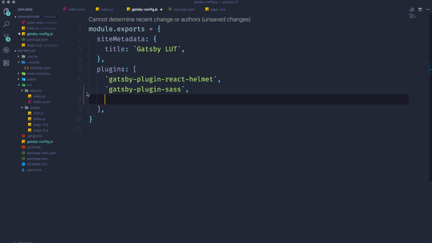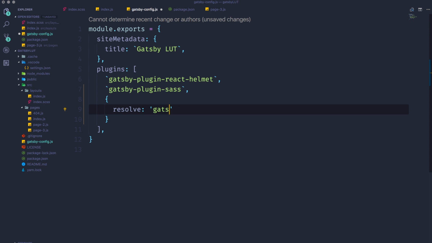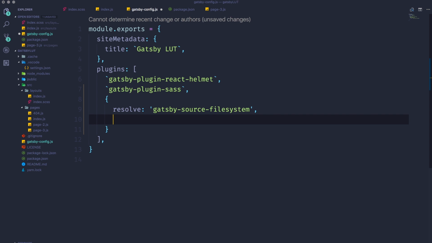Now instead of having just a string that says gatsby-source-filesystem, we're going to have an object. Now, this object basically allows you to add in plugins with a little bit more information than just, hey, start using this plugin. For that, we need a property called resolve, which is going to tell you what actual plugin we're using. In this case, it's gatsby-source-filesystem. Okay. Hopefully none of that was spelled incorrectly. It looks fine to me at a glance here.